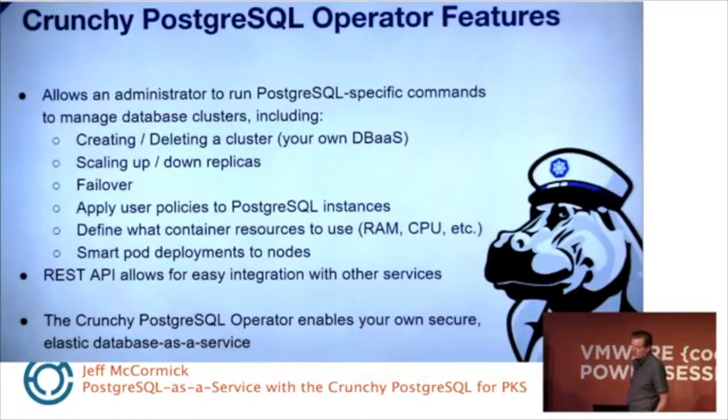So the operator is really geared towards an administrator of databases. The goal here long term is that a DBA really shouldn't have to know Kubernetes to work with this. With a lot of different container technologies, you'll see DBAs and end users having to break into Kubernetes and run kubectl commands to do anything. We're really trying to not make that the case with this Postgres operator, but gear it much more towards an end DBA so that they can just sit down, run the DBA type of commands that they want to do, and they don't have to be logged into your Kubernetes system. And we think from a security posture, that's definitely where big enterprises want to be. They don't want to be giving out kubectl access to their entire staff.